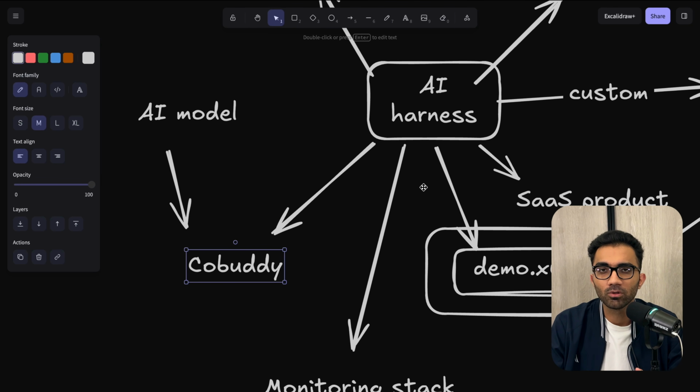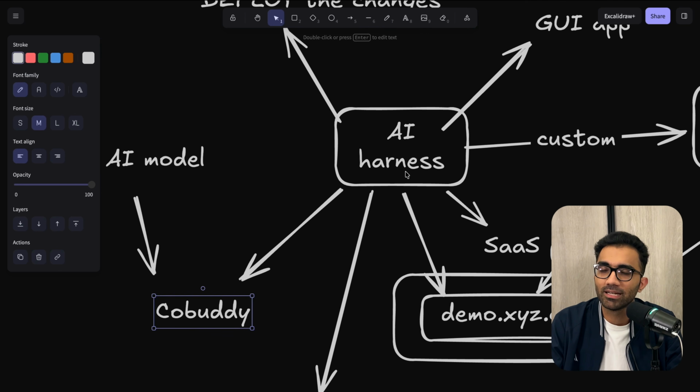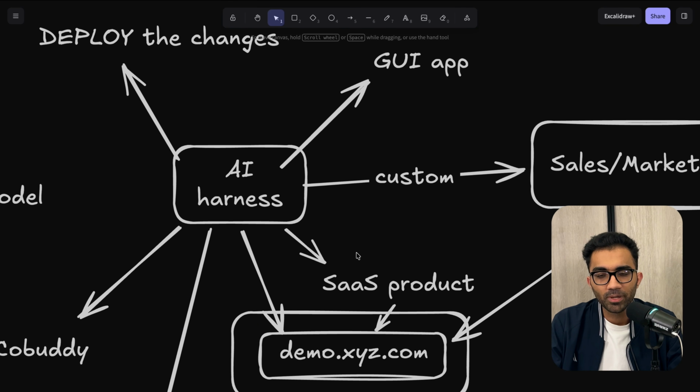If you want, I can also leave the link for this project, the AI harness that I just built, in the description below. It could be a GitHub project, just check it out. And all you have to do is extend on top of this. It does not have to be a CLI tool, but CLI tools are the simplest to start with. So that is why I showed you that example today. But yeah, that's pretty much it for this video.